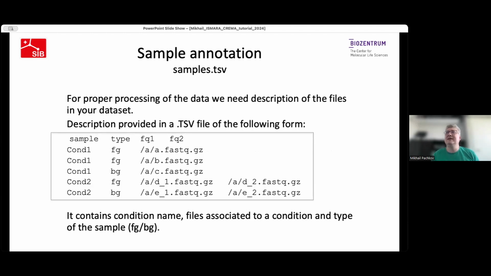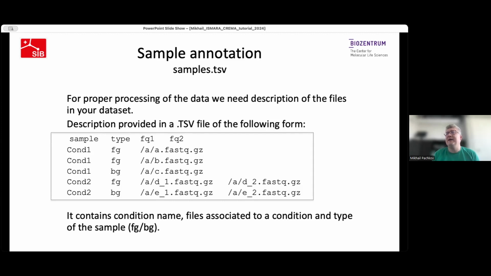So for every data set, we expect some sample annotation file, which we expect is going to be called samples.tsv, and it contains information that associates files with some condition names.